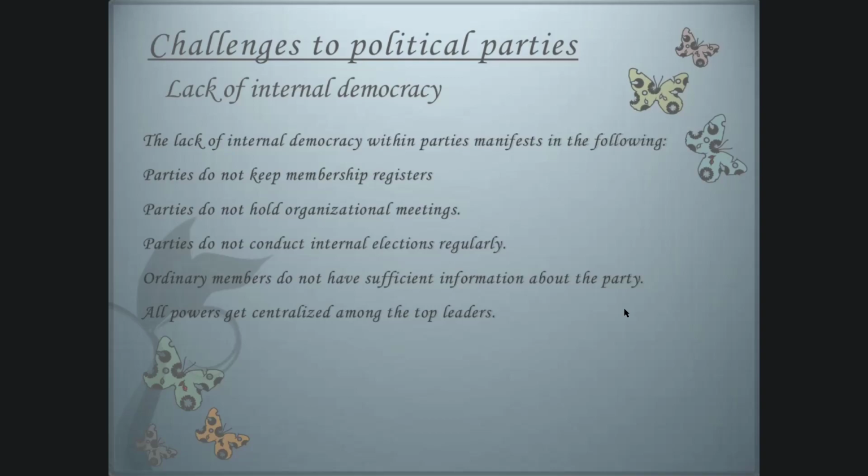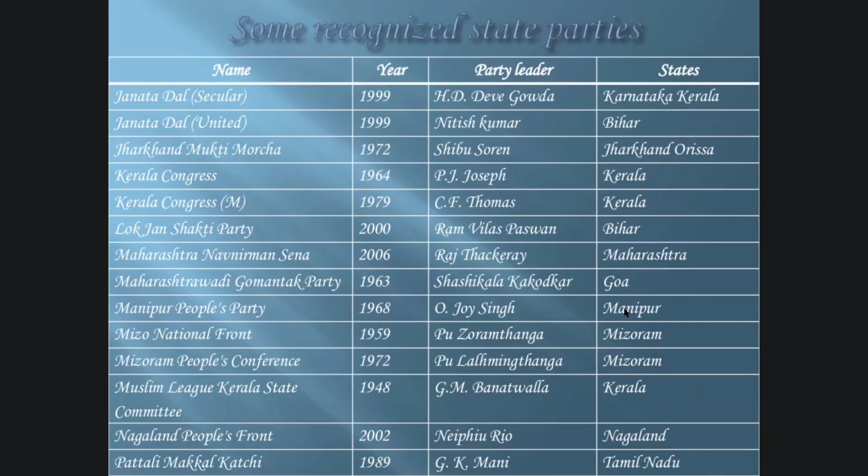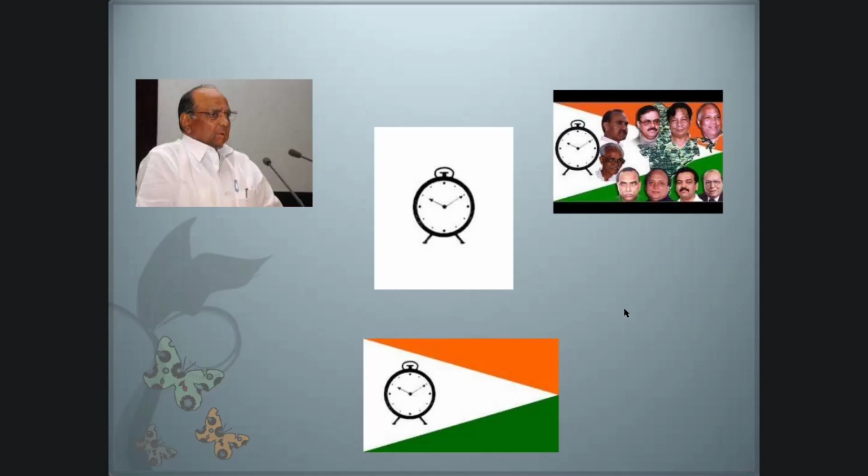Now, what we will do next is discuss a few question answers related to this topic. Who inspires the ideologies of BSP, Bahujan Samaj Party? The Bahujan Samaj Party draws inspiration from the ideas and teachings of Sahu Maharaj, Kanshiram, Mahatma Phule, and Baba Saheb Ambedkar. Next important question is, what is the requirement laid down by the Election Commission for a political party to be recognized as a state party?